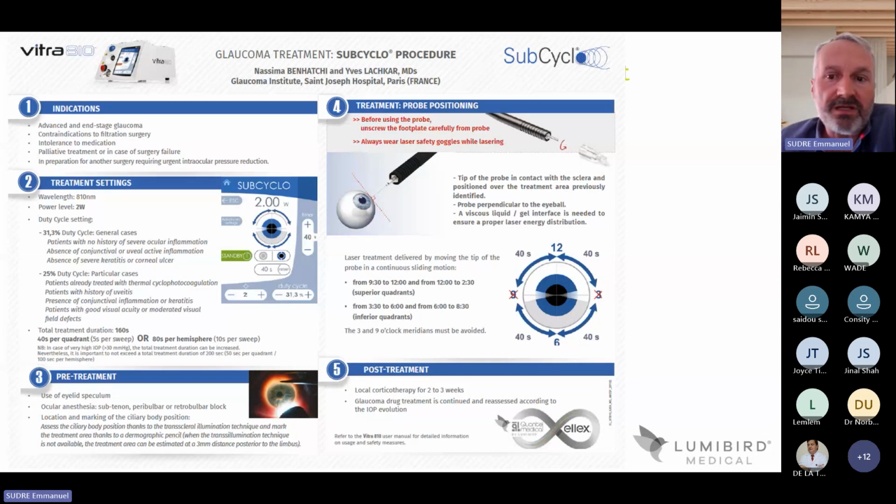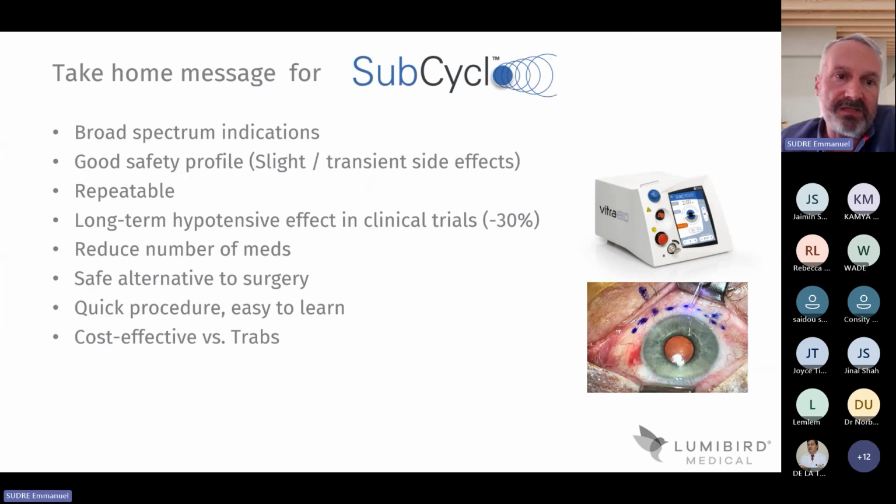So the take-home message for Subcyclo is that with Subcyclo, you can broaden the indications. This laser has a good safety profile because you avoid the transient side effects from the thermocyclo. It's repeatable. It has a long-term hypotensive effect, almost a 30% reduction. It reduces the number of medications. This is a safe alternative to surgery, and it's a quick procedure.